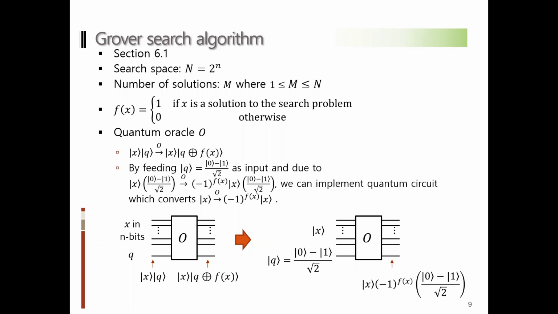And then the only option to search the data is that we assign each of the data some kind of index. So 0, 1, 2, and there will be a lot of indices. The total number of indices, let's say, is N. And for simplicity of the discussion, we are also assuming that capital N is 2 to the power of some number n. So in this case, let's say there are a lot of possible inputs, and among these, maybe this value might be the solution, but depending on what you are searching for, there might be more than one solution. So there might be another solution and also another solution. I will write the number of potential solutions as m.